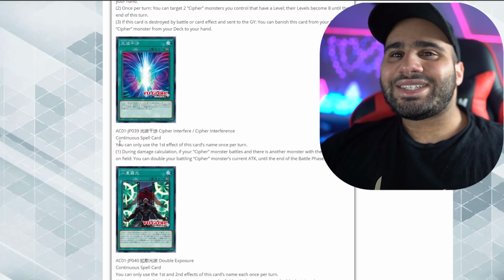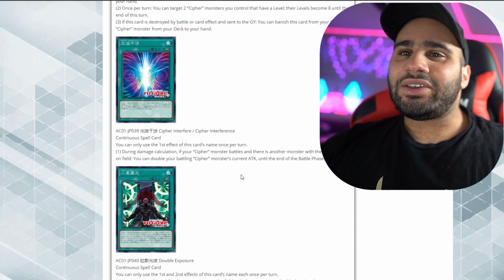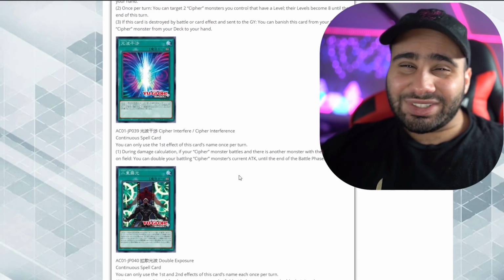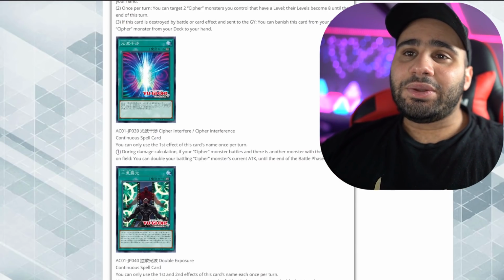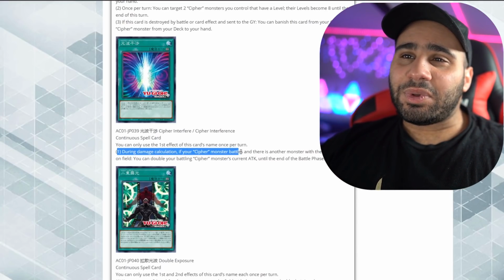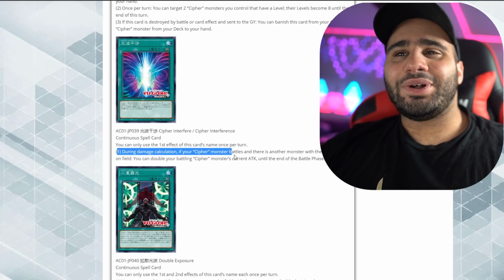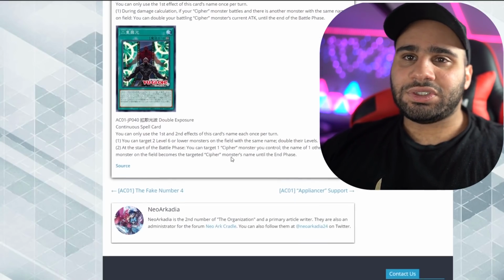Alright, cool. Cypher Interference. Cypher isn't really an archetype anyway, so who cares? It's more of a baby sub-archetype to like the Galaxy and Photon and stuff. Anyways, during damage calculation, if your Cypher monster battles and there's another monster with the same name, you can double your battling Cypher monster's current attack until the end of the battle phase. Yeah, pretty dreadful. This card is not good.